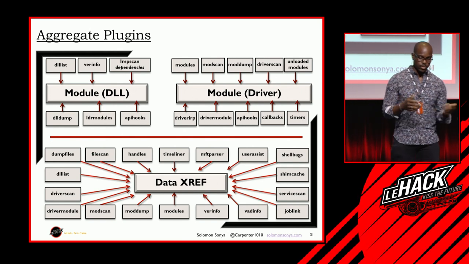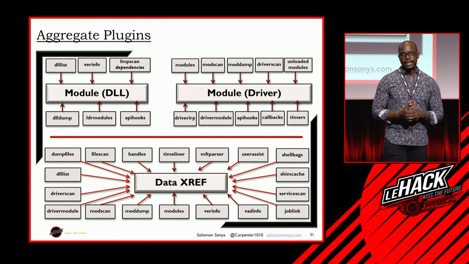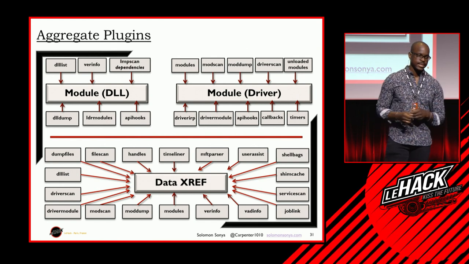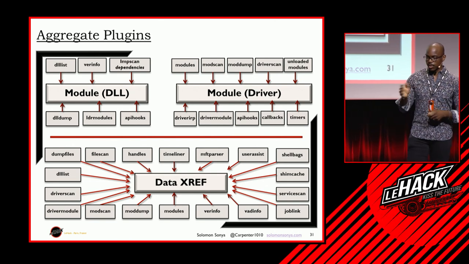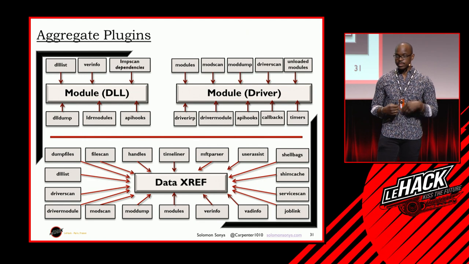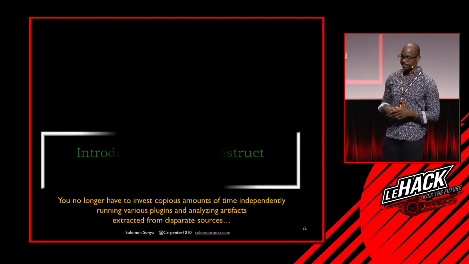So I don't just want to do a Ctrl+F or search through different files, and get hits that are not related to another process, so I still have to do additional investigation. The whole purpose of the cross-reference is to bring that information to you, whatever you're looking for, so now you can make decisions even faster.